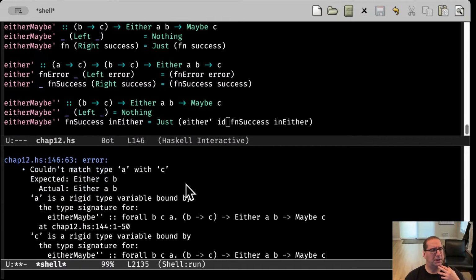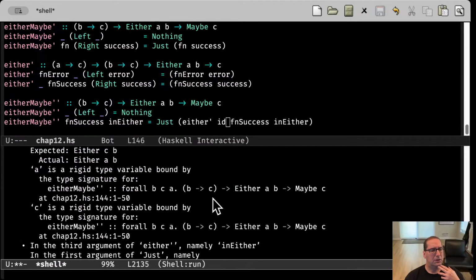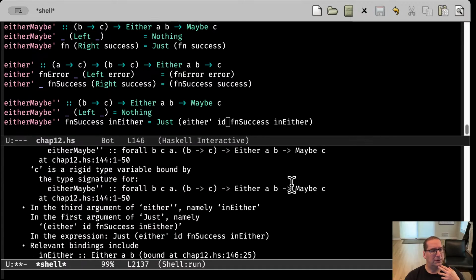Couldn't match type A with C. Uh-oh, we're in the world where it's renaming things. That's not great. I feel like I'm rat holing on this. There's some simple explanation here that I'm not seeing.